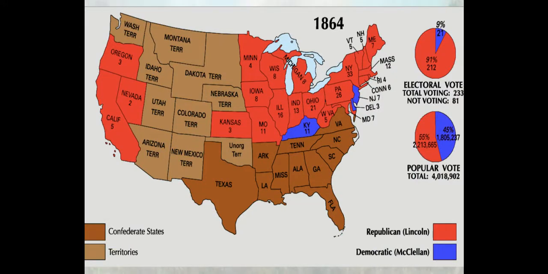So Lincoln is able to win, and I wanted to just show you guys this map real quick. He carries all of the red, and then you have McClellan representing the Democratic side in blue. Now, one point I want to make about political parties, and I've talked about this before, is we have Republican and Democrat, and I know those are the names of the political parties that we have nowadays. Those parties back then aren't the same as the parties nowadays. So when we say Republican, Lincoln was a Republican, but he wasn't a Republican in the sense of Republicans nowadays. The parties really didn't line up from back then to nowadays. There are going to be significant changes that occur.